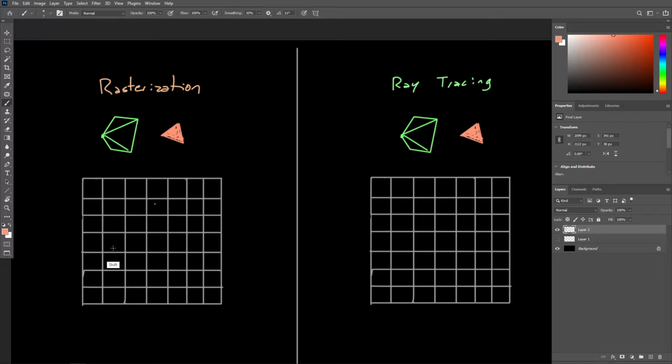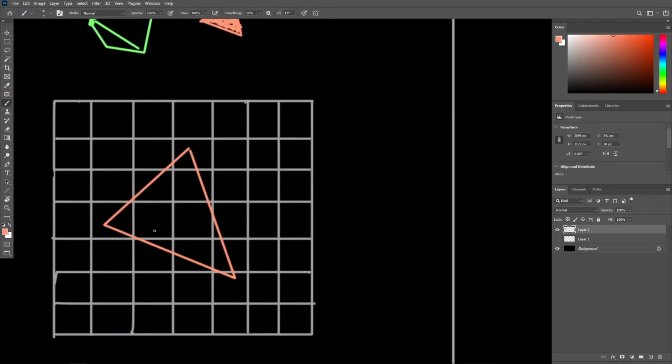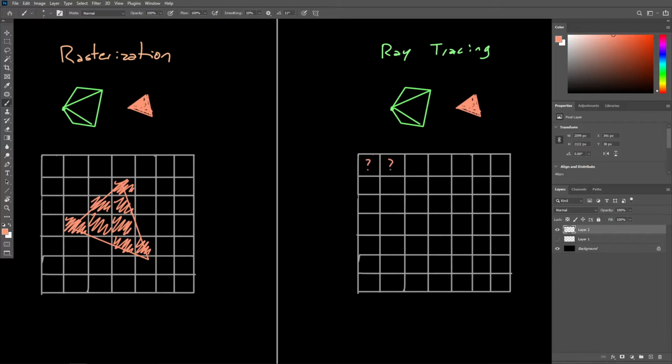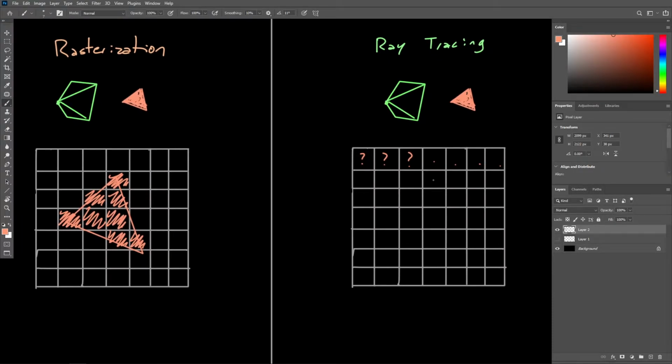So we've seen how rasterization is an object-centric approach, where for each object in the scene, we project geometry onto a plane and see if the surface area covered by a pixel is visible to the camera. With ray tracing, on the other hand, we take the opposite approach, and instead iterate through each pixel of the final image we wish to construct and cast rays out into the scene. Now, for each object, and therefore polygon, that this ray intersects, we determine what geometry is visible and therefore how the pixel should be shaded.